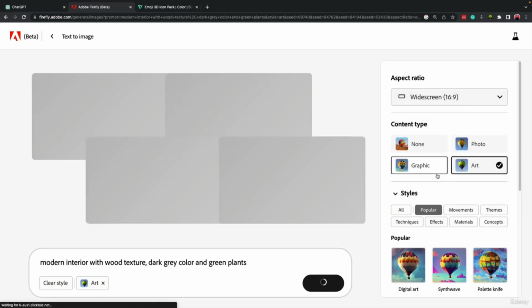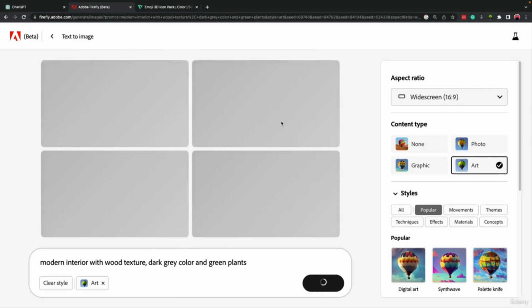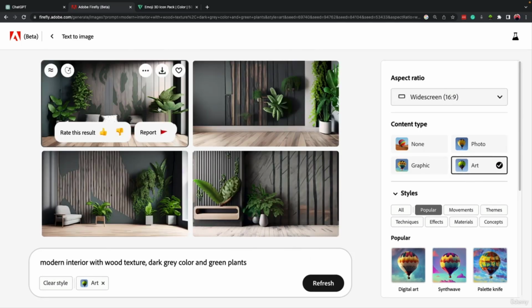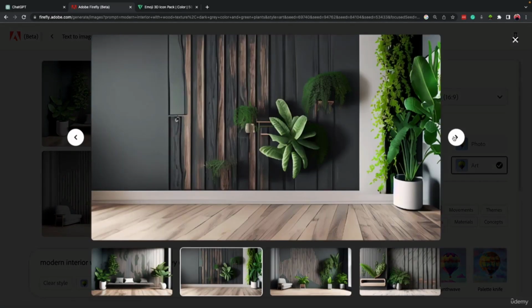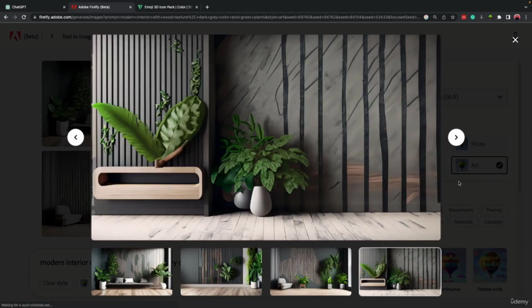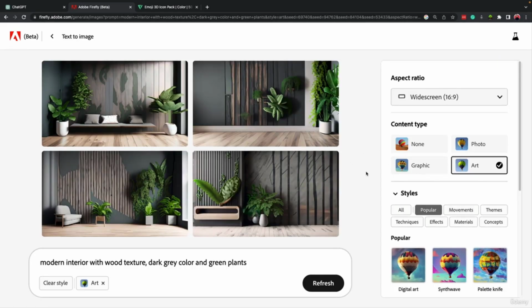For example, we can go for a wider screen and it will regenerate the images. It's very similar to Midjourney, but there, to change the aspect ratio, you have to write --ar space 16:9. Here they created settings to make it simpler for people to use.